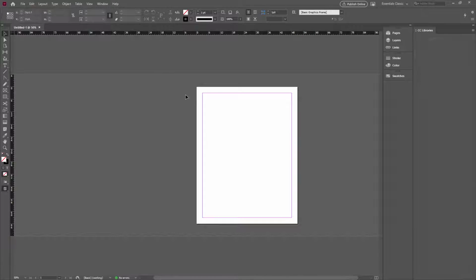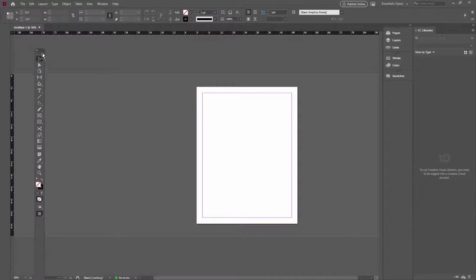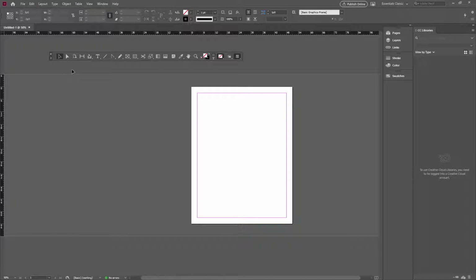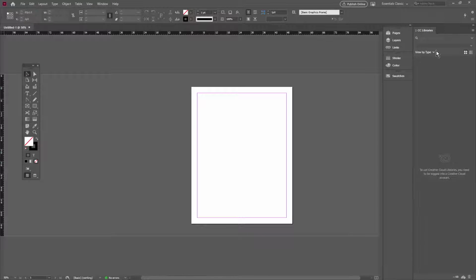Right, this is what the workspace would look like, which is a little different, but you realize if I drag this out, the toolbar is kind of similar. You still have panels that you can dock anywhere and everywhere, and you still have a control bar at the top, right? So already you can pull some similarities between them.